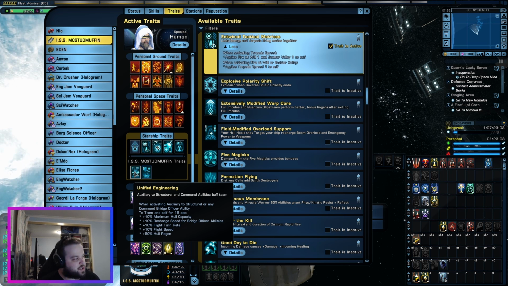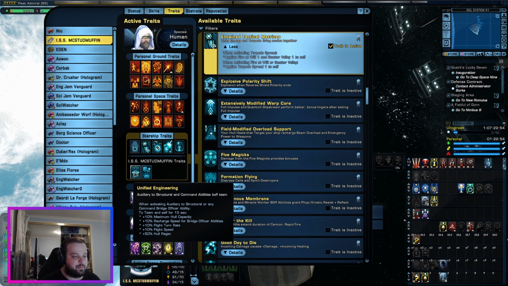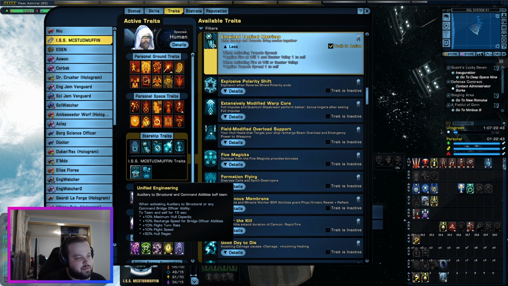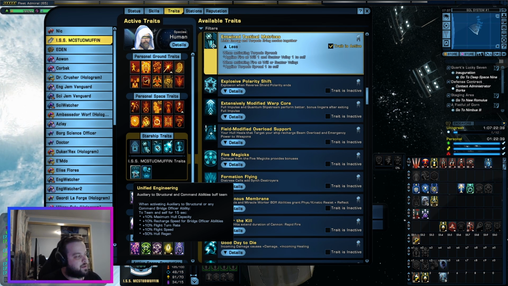So hitting Suppression Barrage or hitting Ox to Sif, which is a heal or a damage resistance buff, we're going to be getting 2 self and team for 15 seconds, plus 10% maximum hull, 10% recharge for bridge officer abilities, 10 flight turn rate, 10 flight speed, and 50 hull regeneration. So with tanking, obviously if you're taking damage, you need to regen it back. 50 regen is quite nice. This is also a stacking Starship trait. So say 5 of your teammates are using it, you times all this by 5 and go, happy.